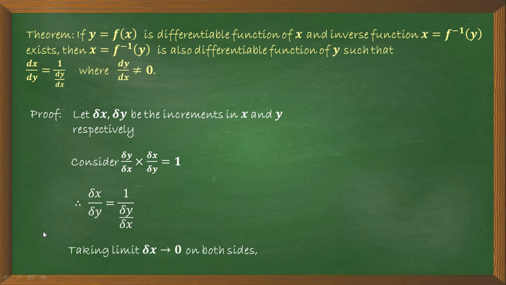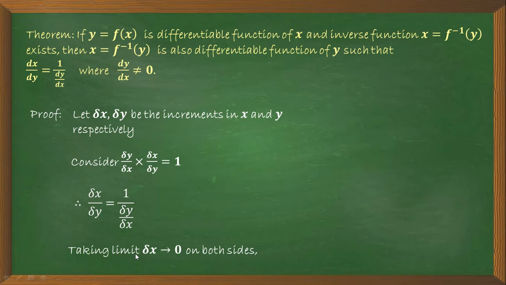Now just take the limit delta x tends to 0 on both sides. Just by considering this we write this, and after that we have to take the limit delta x tends to 0 on both sides. Means if you take the limit on this step, then it will convert to the first principle of the derivative. See again that Leibniz notations, okay, by which you will get a clear idea about this.